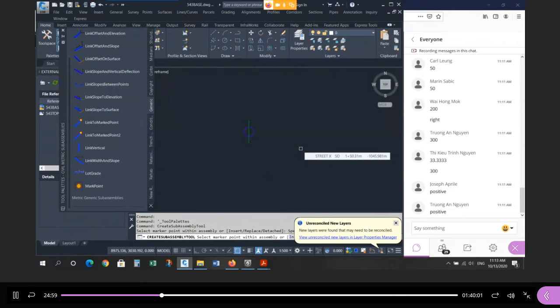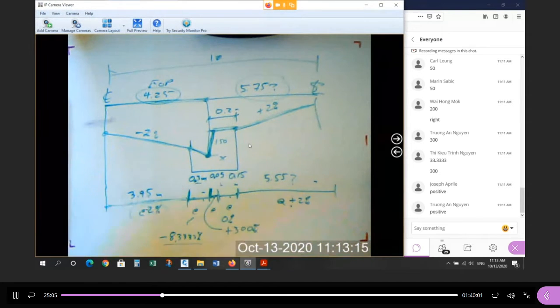If you didn't write them down, that's okay. But you should do the calculations, because this is another standard calculation you would perform. If you want to use these cross-section elements, you have to know the width of each piece and the slope of each piece. And the slope has to be positive or negative in the direction of center to the outside of the road, to the street line in this particular case.